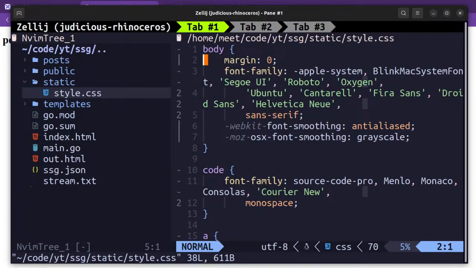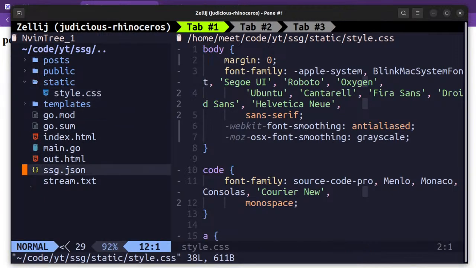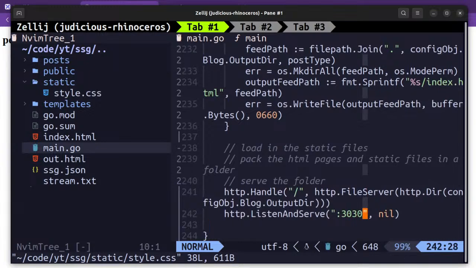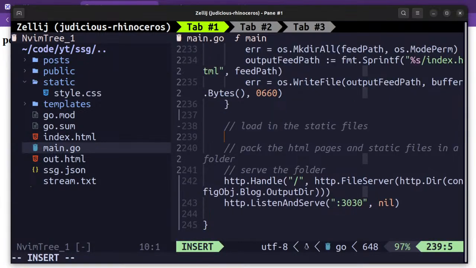Now let's write the code. Yeah. So once we have that, so what is this, right? Static files is just a folder. You just need to copy the folder into the public folder. That's it.